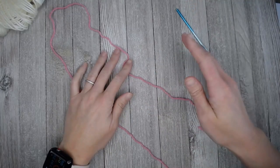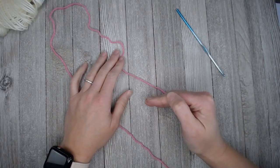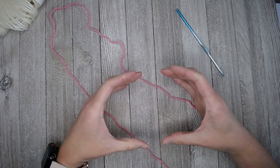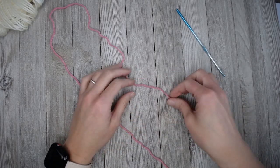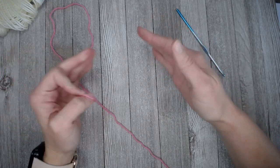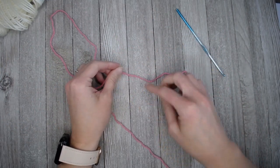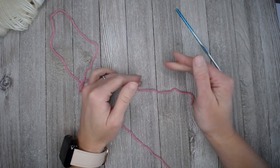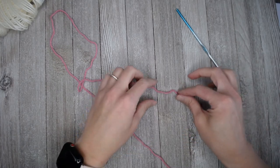Okay, so yes, I just realized that in the pattern, if you were following along, the next step in the pattern was for the main torso or body of the llama. And what I was thinking for the next step is I was actually just following along with the head. We did the head, the ears, and my next logical step was the neck. So we're going to go ahead and go to the next page of the notes, dive right into the neck. It's super fast, super simple, and then we'll do the main body of the llama, okay?